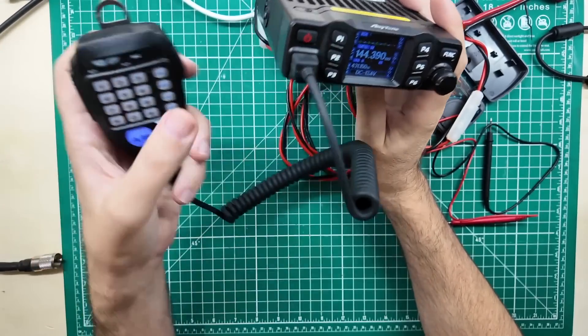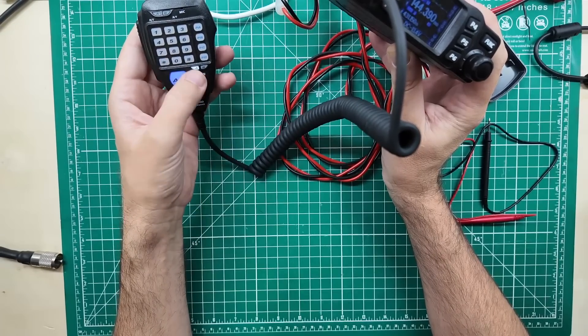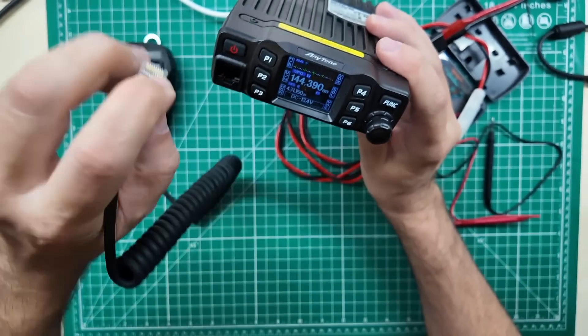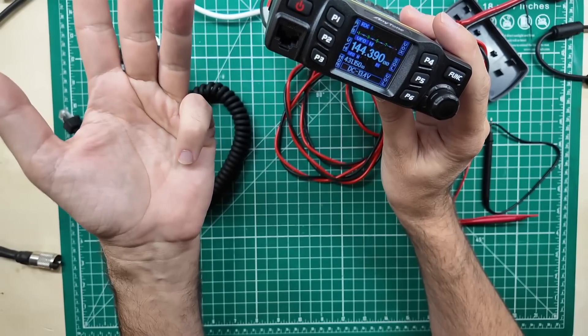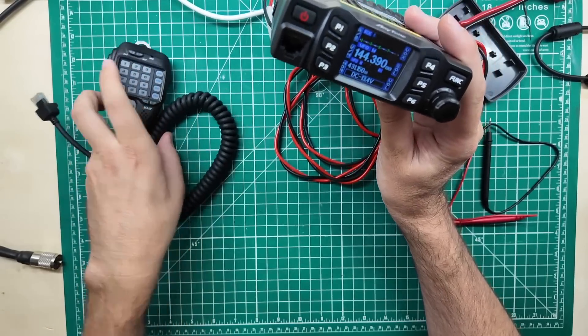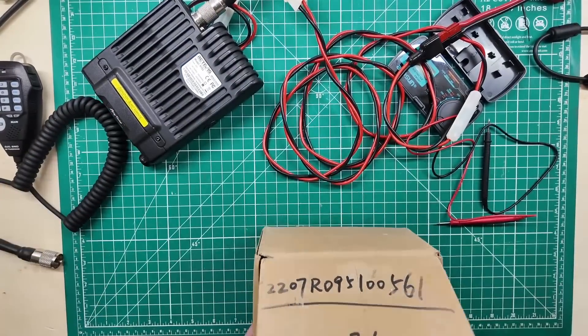And where we need to go from here is back to the project. You can see there is a speaker hole down there, a microphone hole up there, and this thing is lit. On this plug and in this socket, you have power, ground, audio in, audio out, and push to talk — those are the five signals we need to play with APRS, which is where I was with this thing. We've got this microphone out; that's going back in the box, hopefully to never be on the radio again. It looks like I screwed up the face plate of the radio really badly and they had to replace it with a spare they had in hand. They also did a factory reset and programmed my call sign into it. Pretty cool.